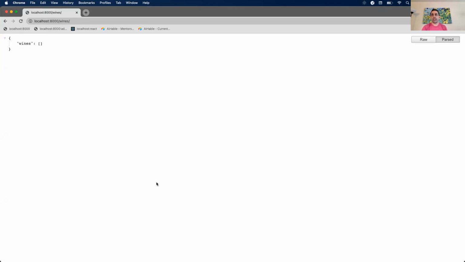So we are taken to the wines list and we get this back. Nothing too interesting, but this is the data we are returning back. And it is JSON format. So again, wines is a key. We have entries here, but this is what we're sending out. Obviously, we don't have anything in here. So let's actually add some data so we can see it here.